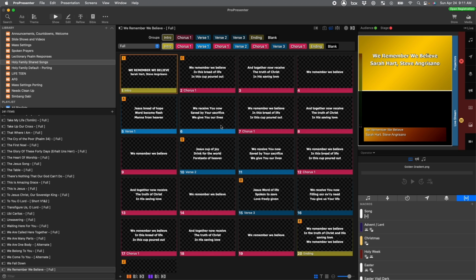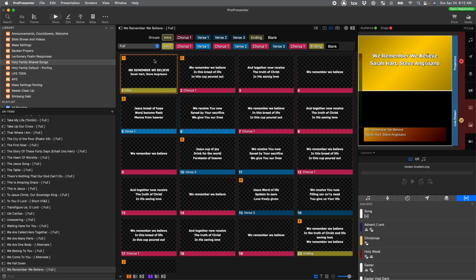Now, if there's a chorus in a coda or something like that that is a little different, like the words are different, then quite often you'll see a chorus 2. Or if Song Select doesn't import it the way you want it, you can create a chorus 2 that maybe starts with a different word or truncates a word or something like that. Then you can create that and make that a chorus 2.